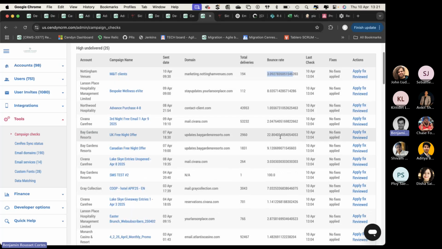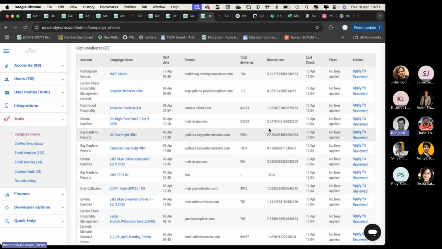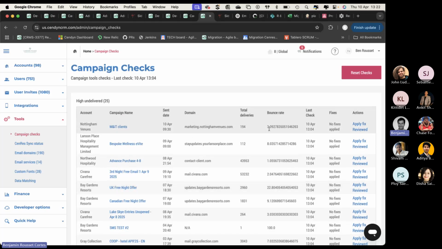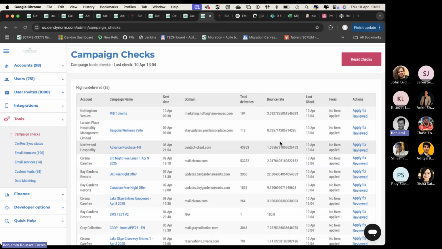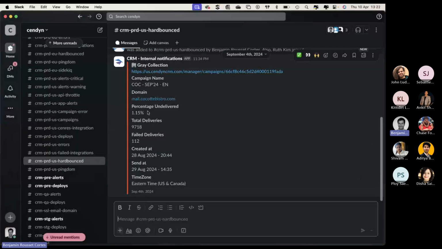On this page, we can track the full list directly and it's easier to read, and resend if we want to. Heidi and Ruth use this quite a lot, to check and follow up to make sure it's not a bigger issue, a reputation issue with a client, or a bad database. But those errors are not used anymore.